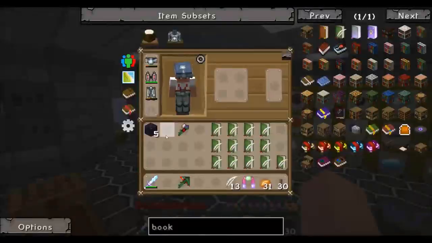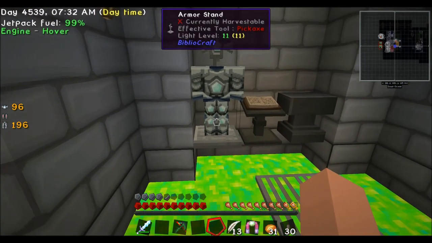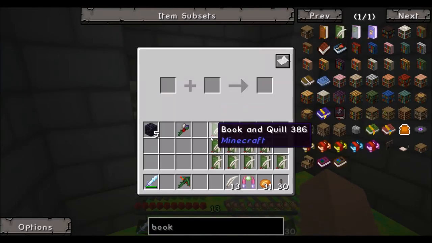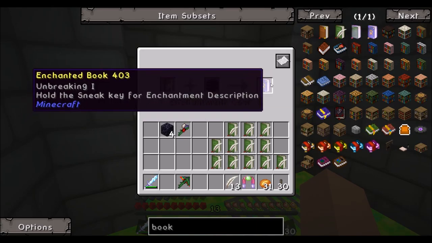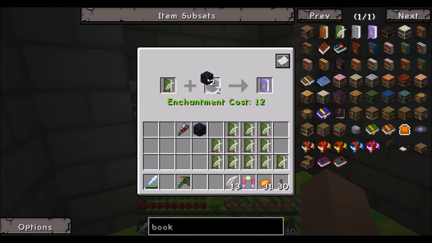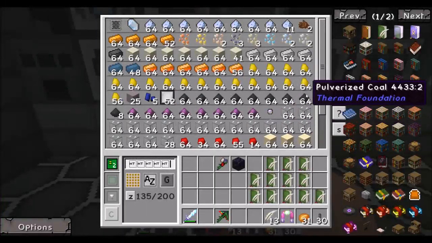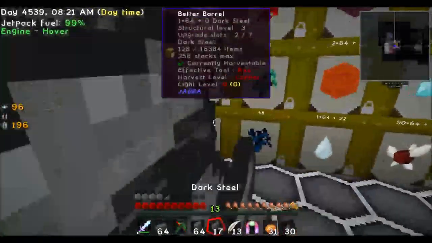Last episode we enchanted our sword, and today I have to enchant the whole armor. For that we need some XP. I produced some books and scrolls before. Oh, I forgot something, I think. I want to do Unbreaking 3. Okay. Then I need more obsidian. And I produced some other things, for example, dark steel for protection.